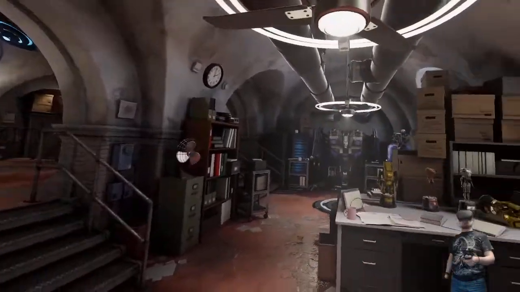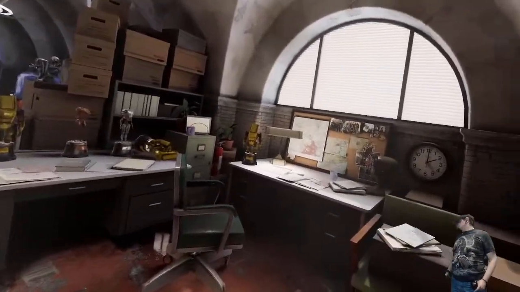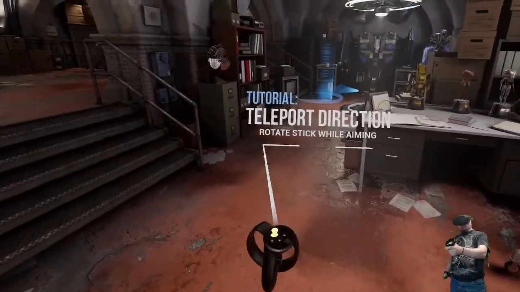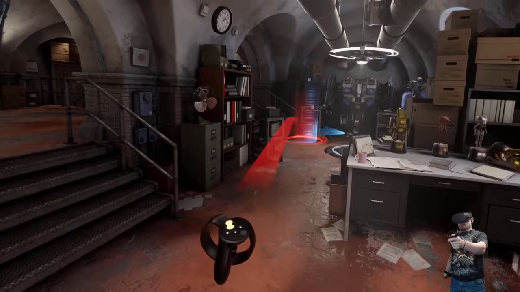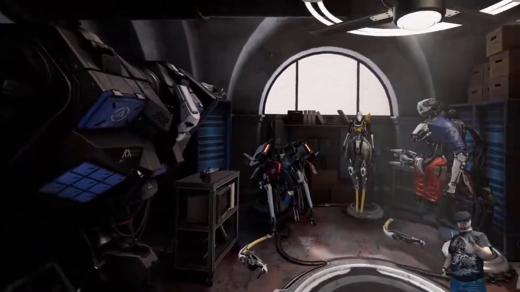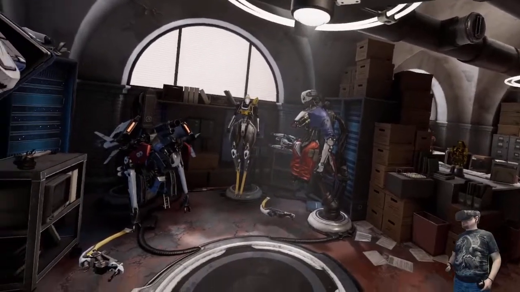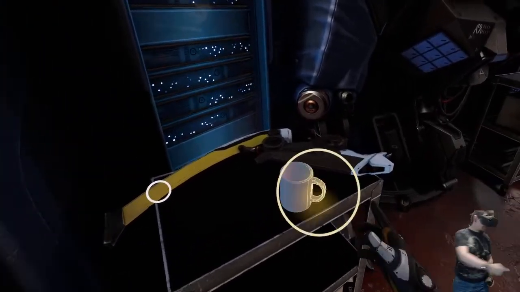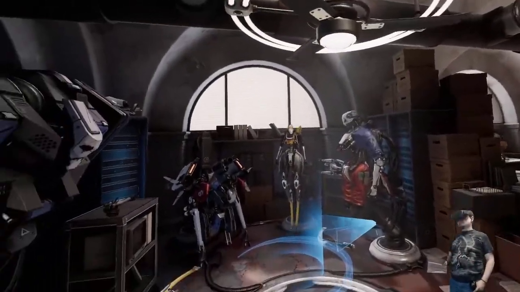Nice job, Agent. You can also change which way you're facing when you teleport. As before, tilt and hold the thumbstick to aim the beam at the location. Now rotate the thumbstick to change your facing direction. Once facing the correct direction, release the thumbstick. When teleporting, rotate the thumbstick to set which way you will be facing.